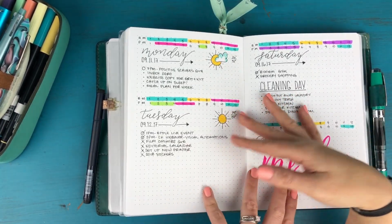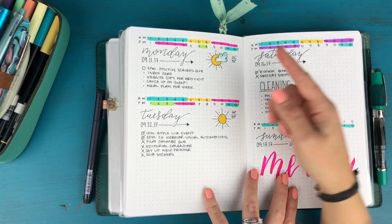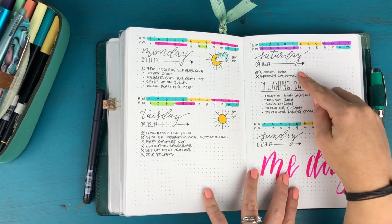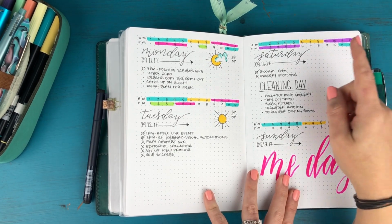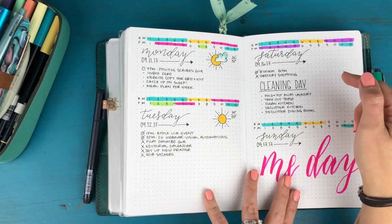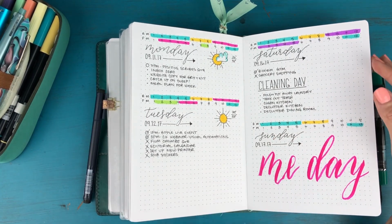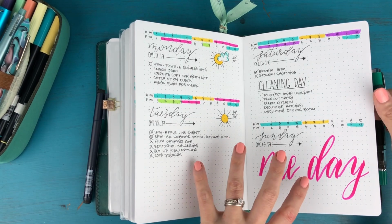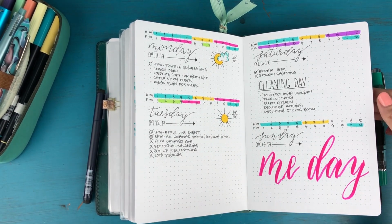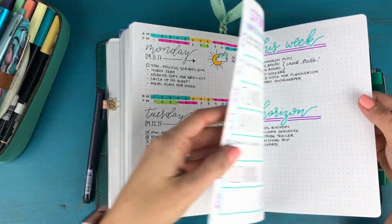So I have another weekly spread, and then this week here I had Monday, Tuesday, and Saturday. And I'm pretty sure, if I'm remembering correctly, that Wednesday, Thursday, Friday, I was so busy that I didn't even bother doing daily pages. I knew what had to get done, and I was just going, trying to get everything finished.